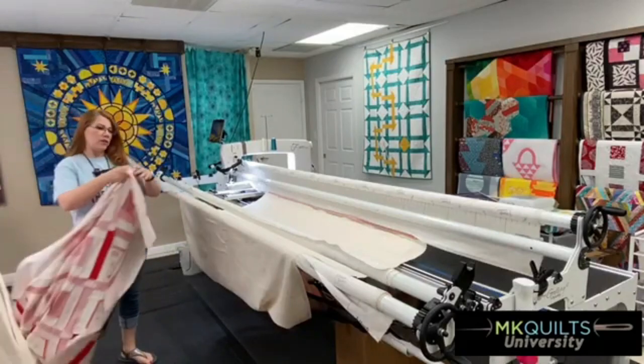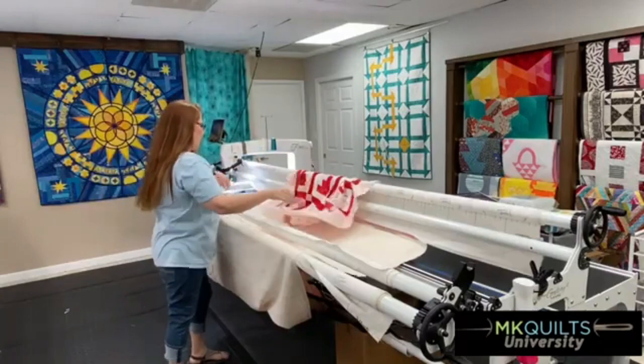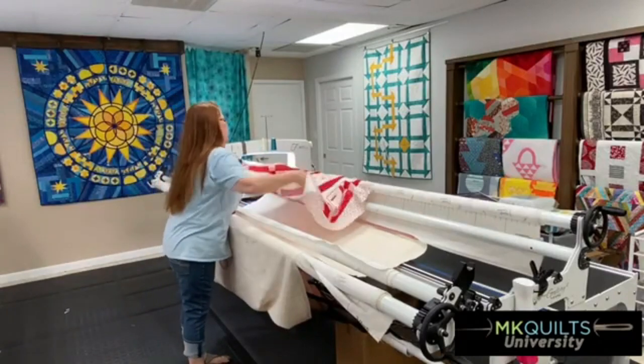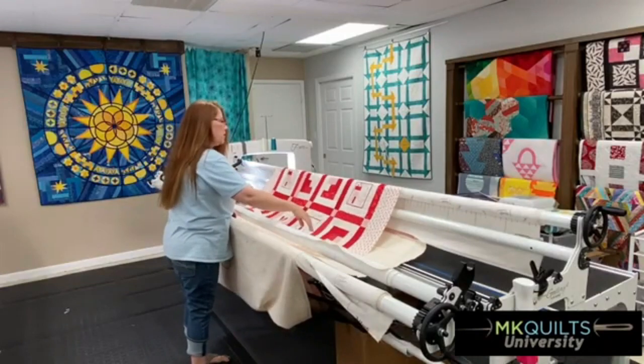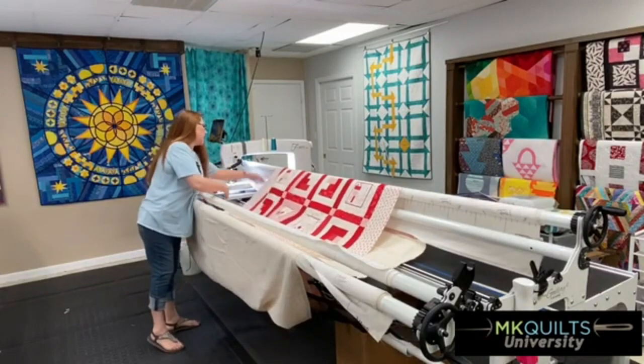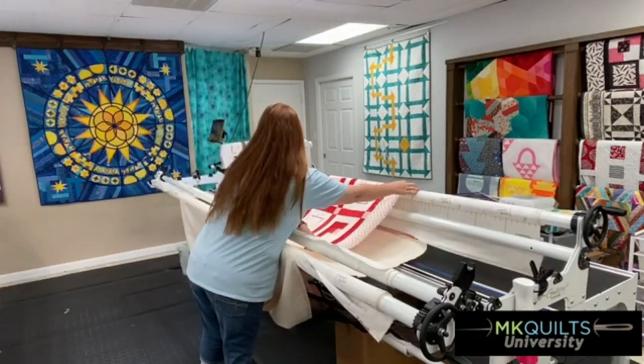Okay, let's grab our little quilt for today. And basically what I'm gonna do is throw that baby over there. I'm gonna get it centered on my frame. Just kind of taking a look, am I centered here side to side? So that's a step that I would have been doing even when I was pinning.